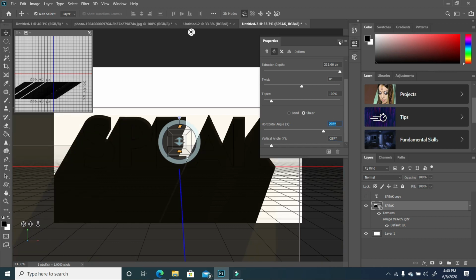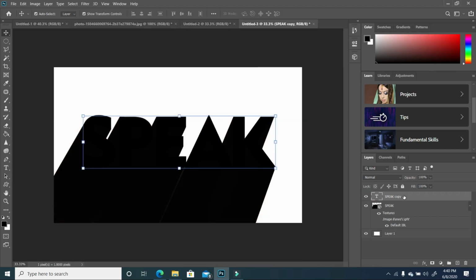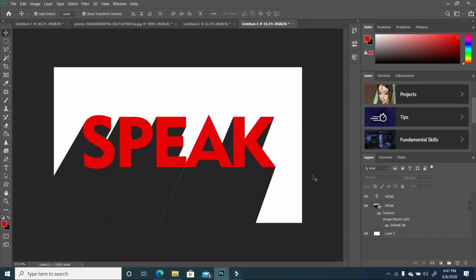And I'm going to collapse this, and I'm going to go back into the top layer. And once you're in the top layer, it closes off the other window that you were in for the long shadow. So I'm going to take my text and I'm going to highlight. So you see the effect that the long shadow gives you. Now, if you don't like this effect, but you want a gradual long shadow effect, now this is what you do.